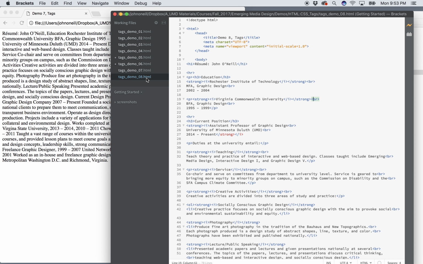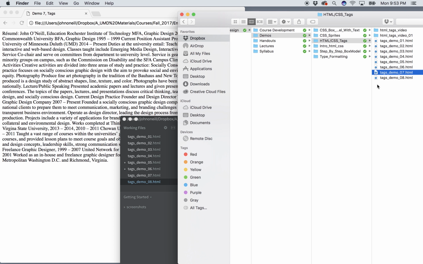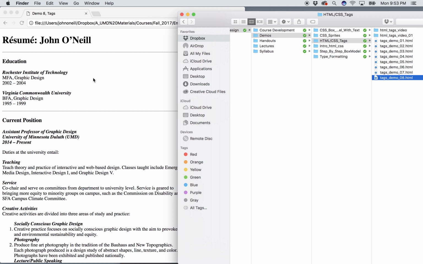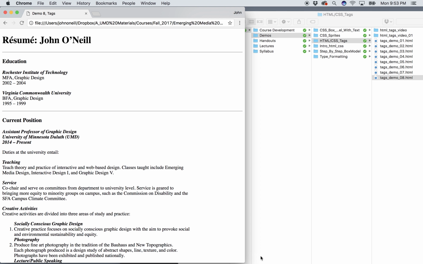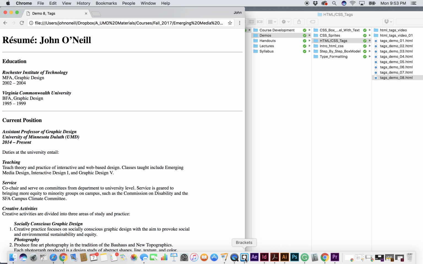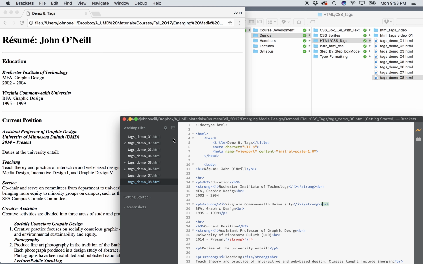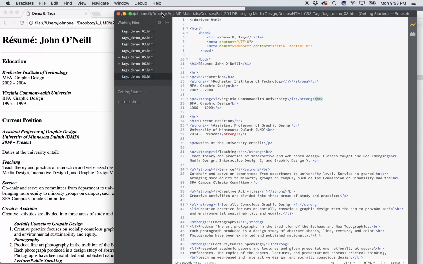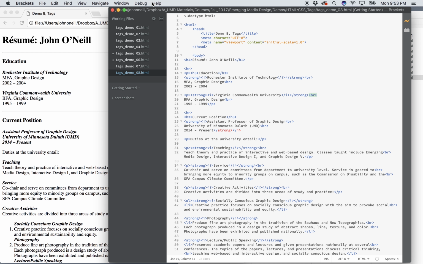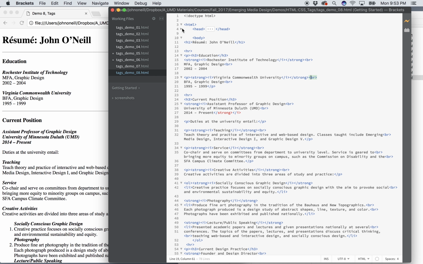So just look at demo 08 and what I did there. So go to tags demo 08 HTML, and then I'm also going to open that up into Google Chrome. And I want to point out a couple of things that I have done.